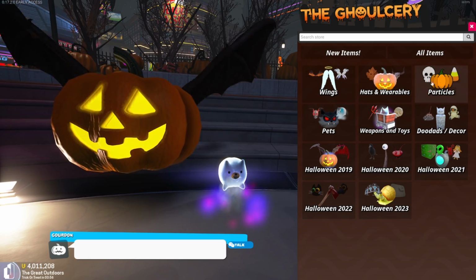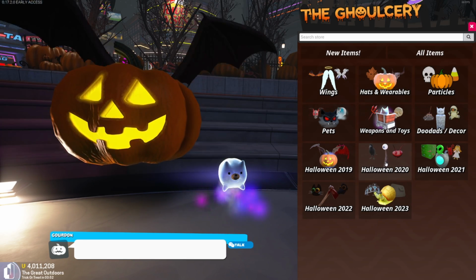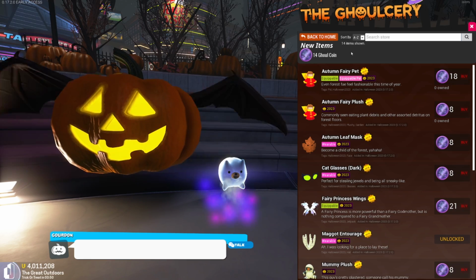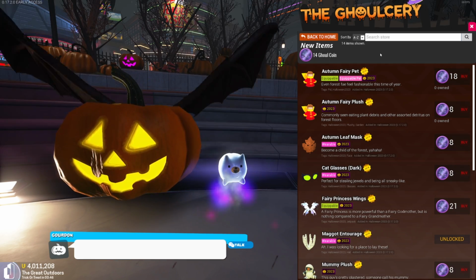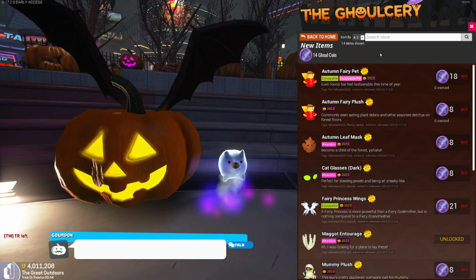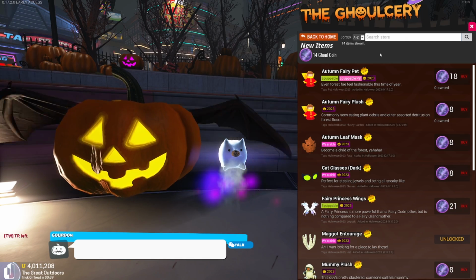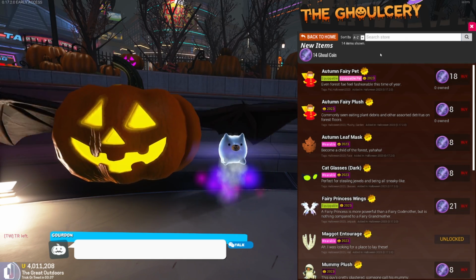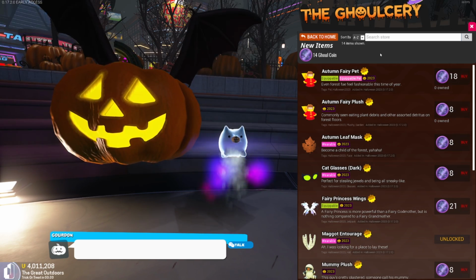But here we go. Here are all the items you can buy for the event from years prior and the current year. And you'll acquire these items with Ghoul Coins. You get Ghoul Coins by just playing anything in Tower, really. By doing the arcade, by going into game worlds like mini golf or ball race, by playing laser tag or trivia. Basically everything will get you Ghoul Coins. Every couple of minutes you should unlock one.